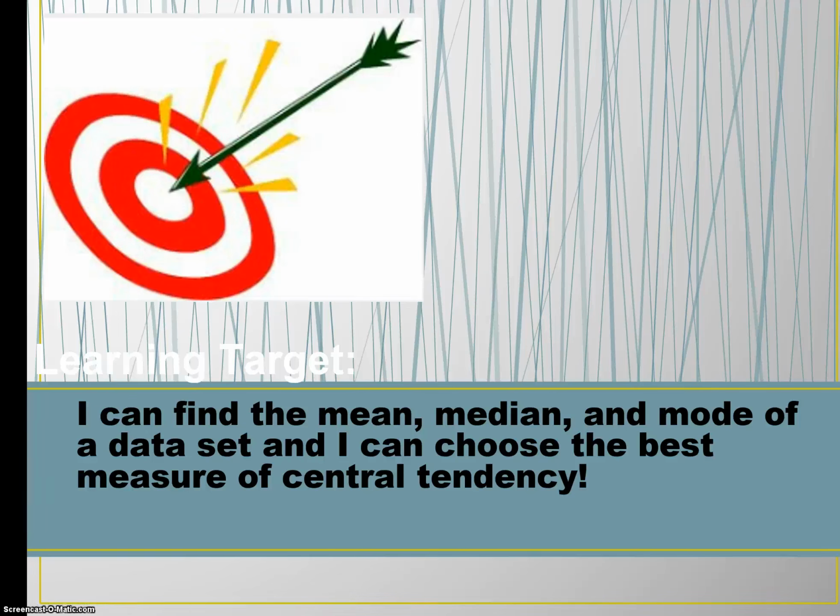Hi everybody, today's target is choosing which measure of central tendency is the best for the type of data that you're working with. So you're going to have to extrapolate or figure out what you want and then determine which one is the best. Again, the measures of central tendency are mean, median, and mode. Range is not a measure of central tendency, neither is the outlier. It's always just about the middle data, so mean, median, and mode, the ones that start with M.